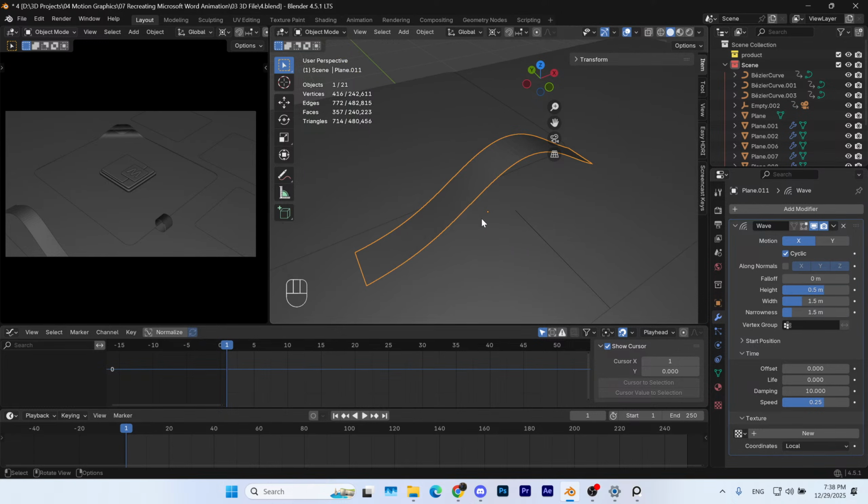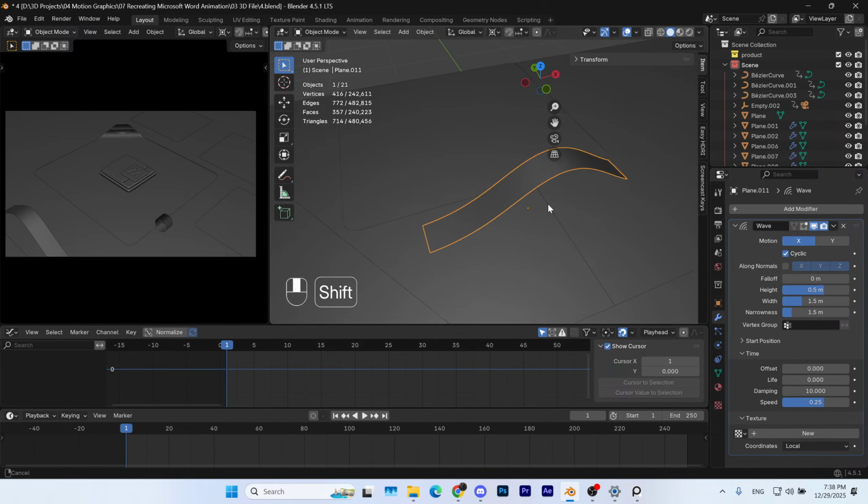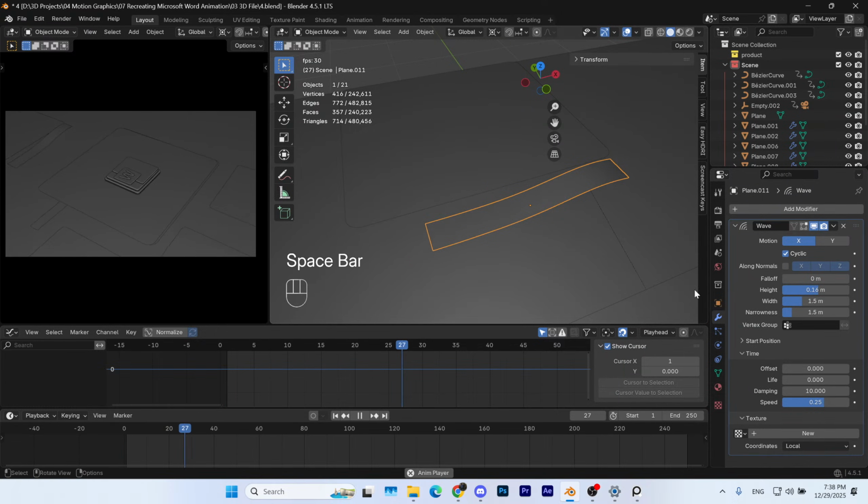So now we have the wave modifier here. We just want to make the height a bit low because it's very high right now, and make the width a bit big, a bit wide. So let's say it's two. Let's say this is 3.15 on the height, and the speed is gonna be 0.1, and it's just a bit floaty like this.